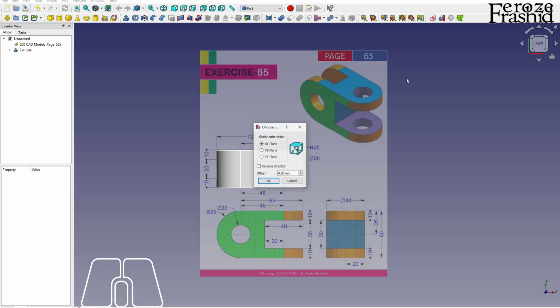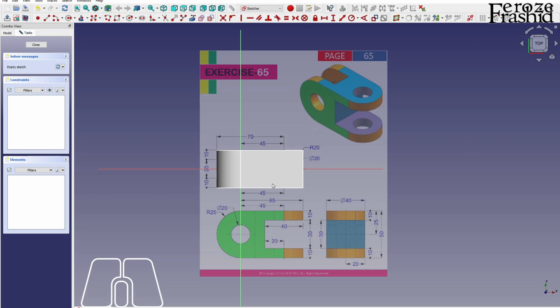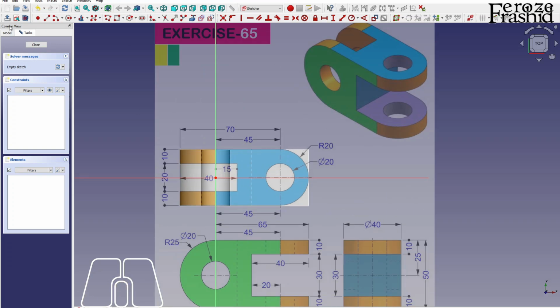So my next sketch will be on the XY plane, and I want to turn on the view section. All right, now I am going to do the same thing. I will trace this object from the image.